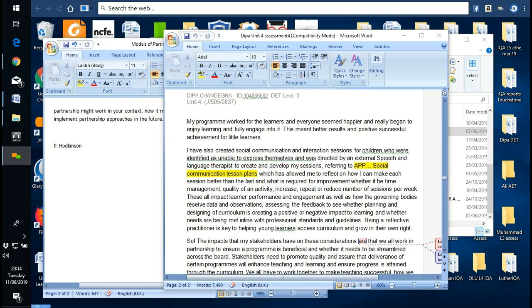Now, one of the things that a lot of people get mixed up with here is this plan, do, review. Now, if you've not got a plan, you don't know what you're doing, and you can't review it. So there must be a plan in place. This is the process that every school goes through in terms of the management side of it. This course at level 5 is taking you from a teaching position into a management position. It's looking at the processes that you need to be aware of, and then can contribute to in a meaningful manner. So it's important you get this bit right.